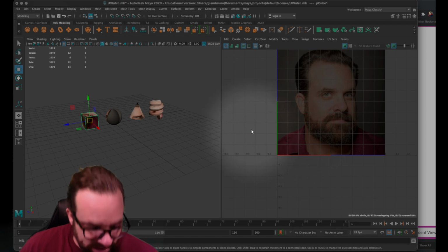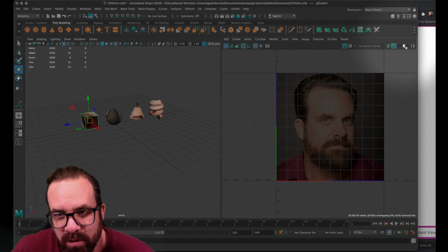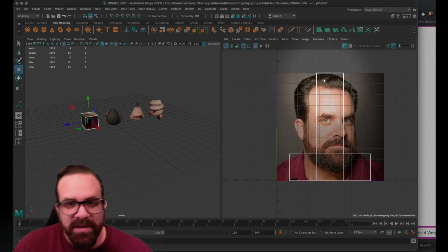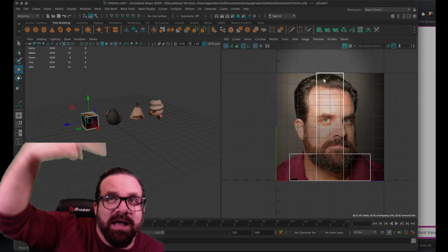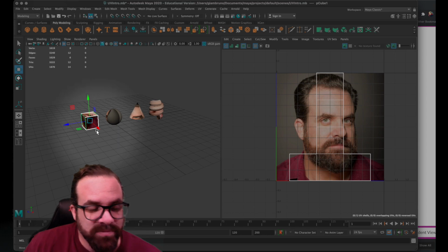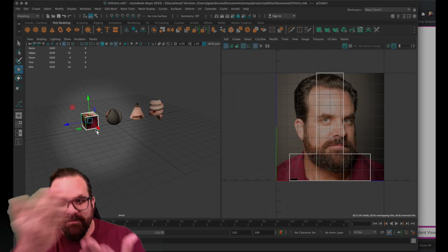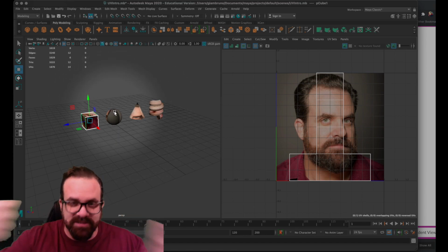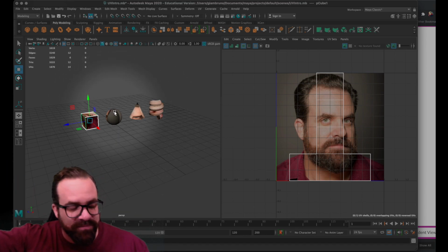Just to remind you what a UV is: a UV is the next 3 letters up from XYZ. Remember, Maya works in XYZ world, and the skin is like peeling off the skin of each one of these objects and flaying them out, flattening them out, right?